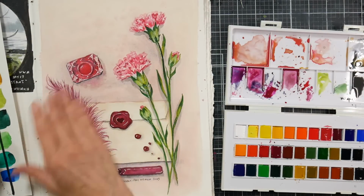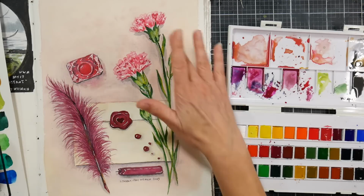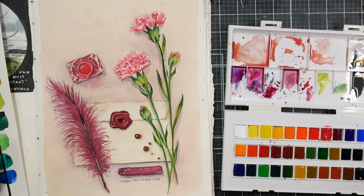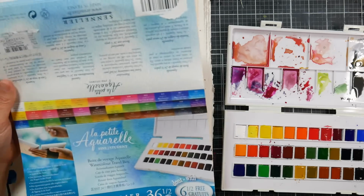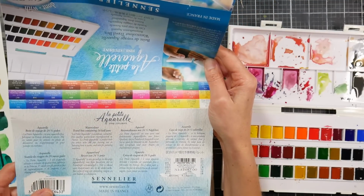I actually took a time lapse of doing this, and a couple times I turned the camera off when I thought I was turning it on, so I'm going to have to look through that footage and hopefully I have enough to piece together a demo for you. But very easy to work with. I have no issue at all recommending these, and hopefully they'll come back in stock.